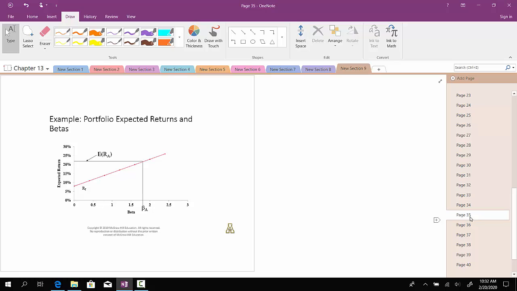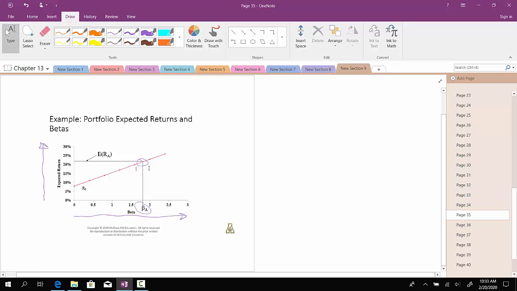Now, what you're going to see here on this graph is kind of outlining what we would typically expect between returns and beta. As you know, it's kind of a linear function. It's a straight line that, as we increase beta going left to right, what happens to the expected return? It mechanically or linearly increases. Okay, so for example, in this case, if beta is between 1.5 and 2, let's call it 1.75 or 1.8, the expected return would be something close to 21, 22%.